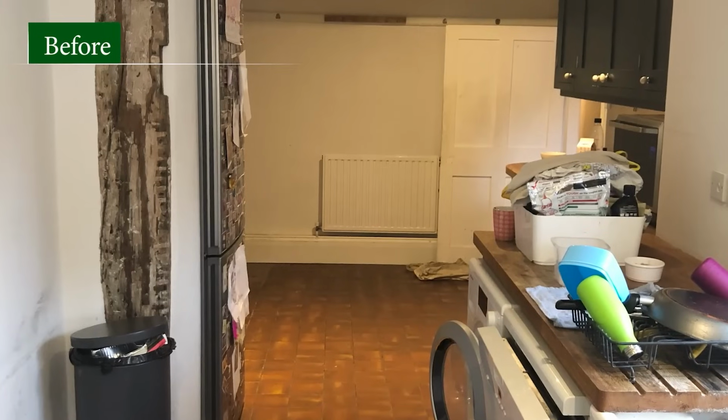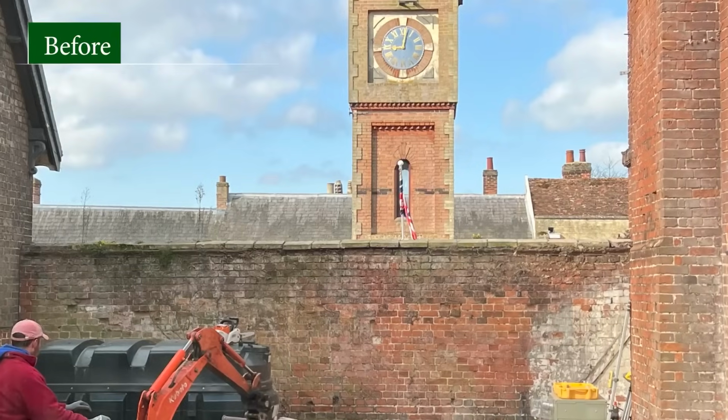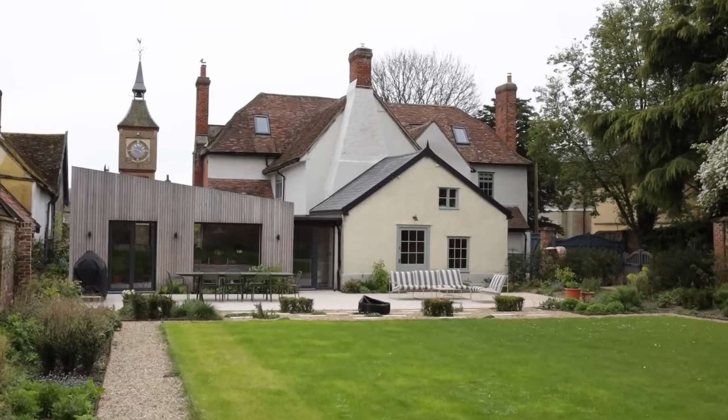Yeah, it was quite scary at a few points as well. I actually think within the first couple of days of having moved in, I quickly said to my husband, I don't think I can stay here. I think I'm just going to have to go and be with my parents for a couple of nights, because it was just complete chaos, really. We had plumbers in, we had electricians in, there was just chaos everywhere trying to piece together how the house works. So yeah, there have definitely been some serious lows, but some serious highs as well.